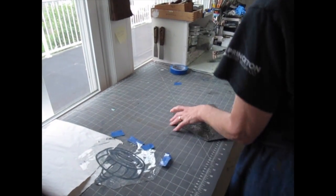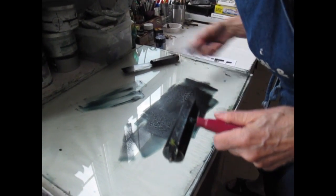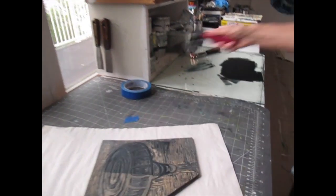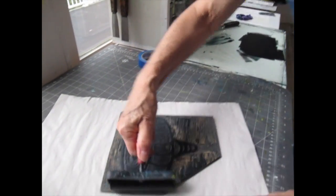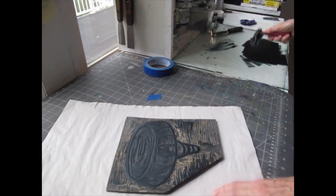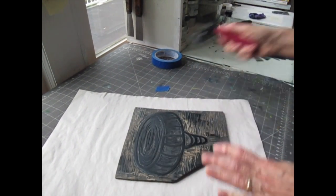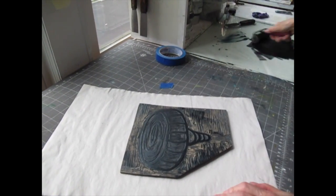All right, so now we'll take that over to the press. And it's just a torn piece of newsprint. I reuse my newsprint, but it will work as a template. I'm picking out pieces of dried skin from the ink, rolling it up. I usually roll it 5 or 6 times onto the block. I found that gives me a pretty good image. You'll notice that I'm rolling in different directions, so I don't have the line of where the roller applied the ink. So move it in different directions, and it's just about done.